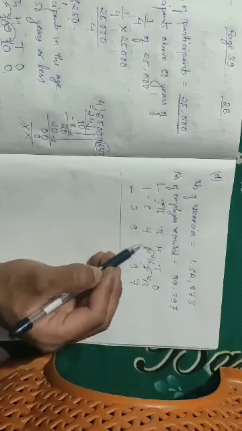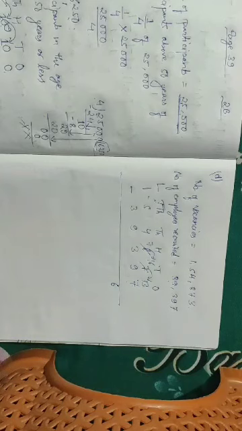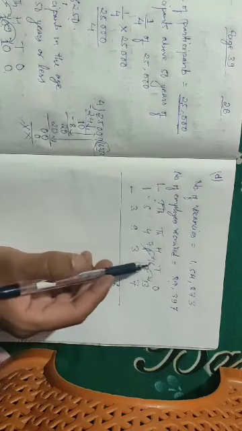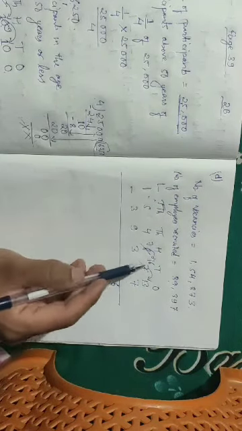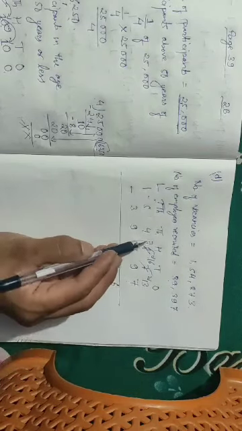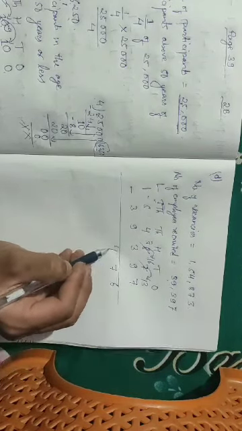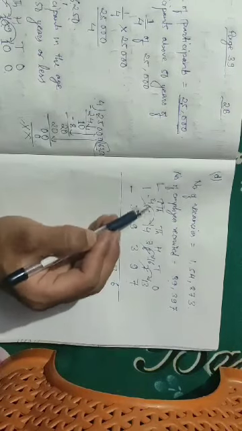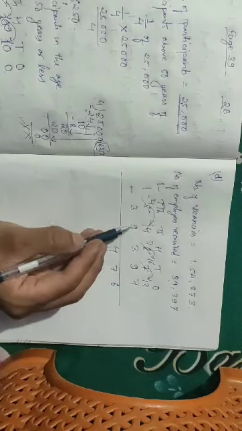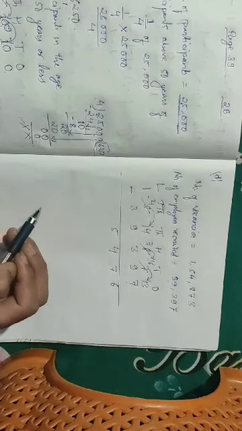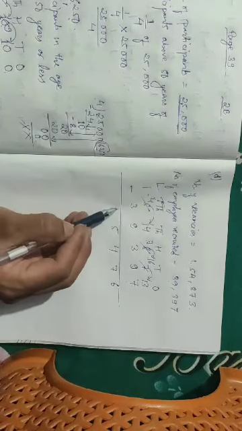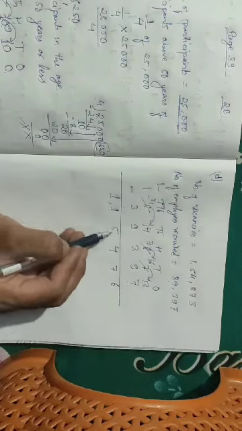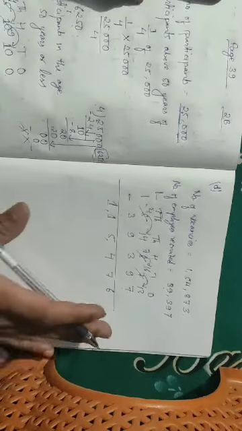So it will become 7. It will become 16. 16 minus 9, 7. So 7 minus 3, 4, isn't it? So from here also I need to take borrow. So this will become 4. This will become 14. So 14 minus 9 is how much? 5, isn't it? So now 4 minus 3, 1. So here 1. So how many vacancies are remaining? How many vacancies are still there? 1,15,476 vacancies are still there.